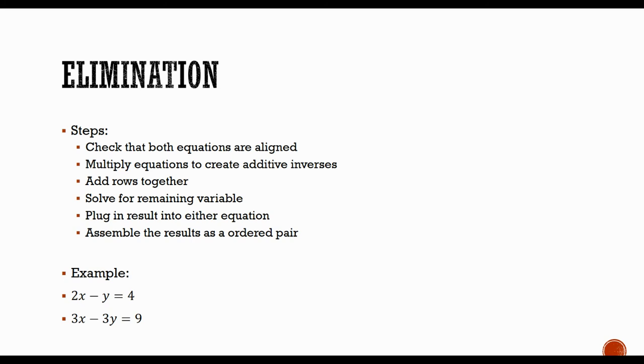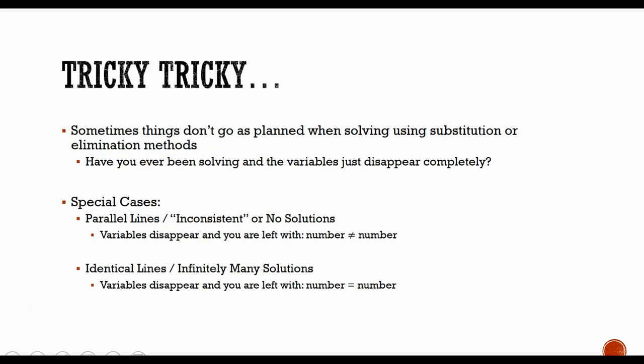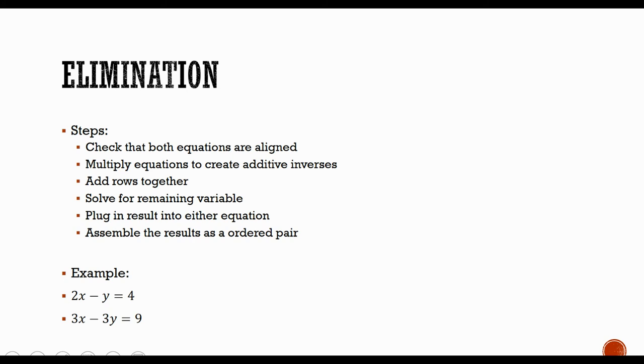So step 1, check that both equations are aligned. That would be like it's already set up down here. Notice your x's are on top of each other here. Your y's are lined up, your equal signs are lined up, and then your constants are lined up. That's what it means to be aligned. You don't want one to be solved for y, and one to be in standard form, and one to be something else. You want them to be similar in format.